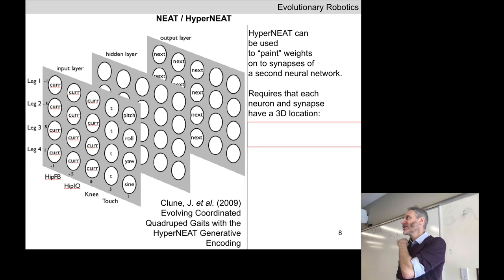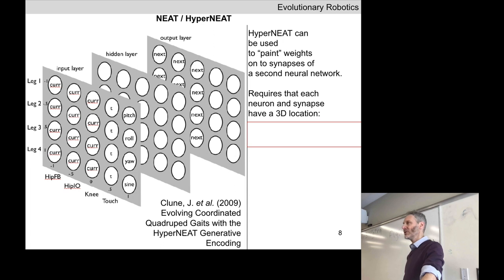So this is the angle sensor, or the proprioceptive sensor. We've seen this type of sensor with different names throughout this course. Basically, at every time step in the simulation, they get the 12 angles of the 12 joints and plug that into the sensor layer. They then have 4 touch sensors, 1 in each of the 4 feet, and 4 additional sensors which report the pitch, the roll, and the yaw of the main body of the robot. And finally, the 16th sensor neuron, or input neuron, is outputting just a sinusoidal pattern.